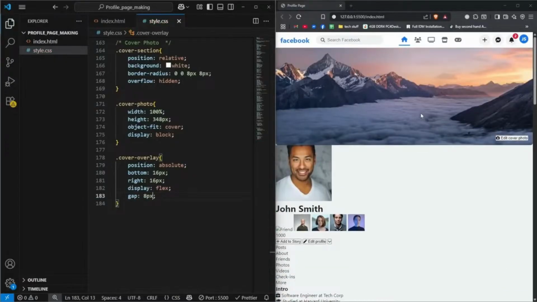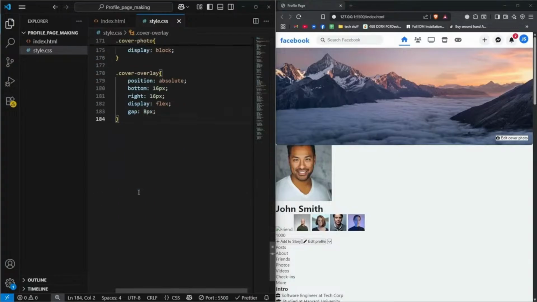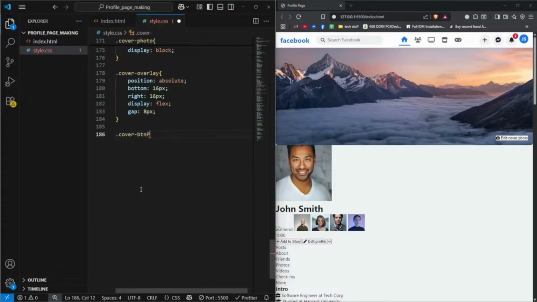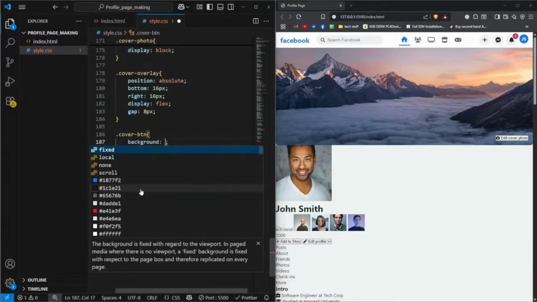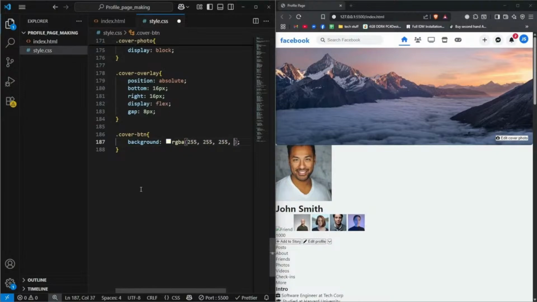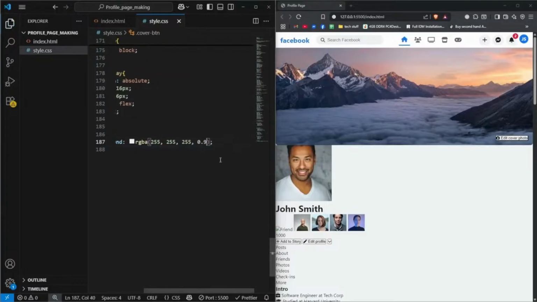If we do that, now we can see it slowly but surely coming in. Now for the cover button, do cover button. Here background, I'm gonna set it to RGBA, and set 255, 255, 255, which will basically be white, and this will have opacity of 0.9.